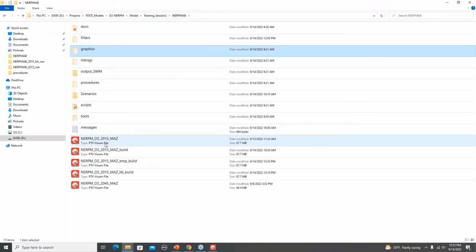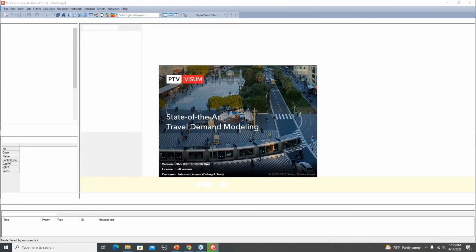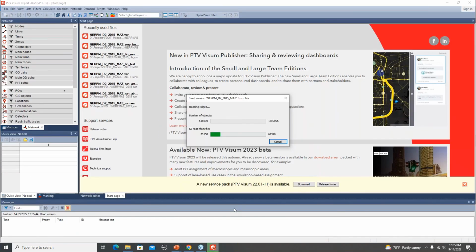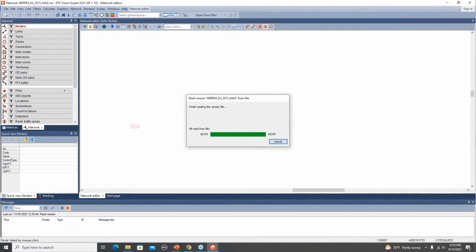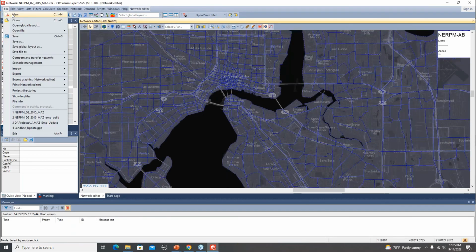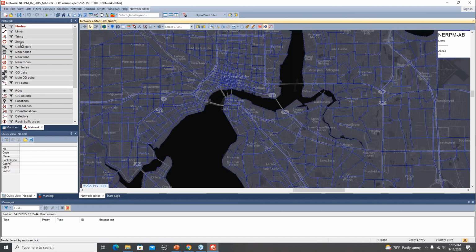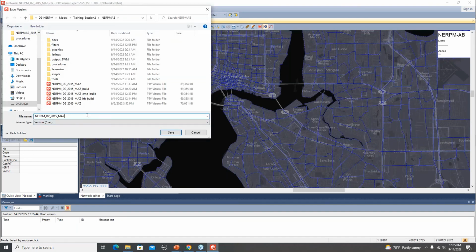You start with the base year version file. Just give it 1 or 2 seconds to load. And then you can do save as, and then I'll just give it a name, hotel build or something like that.